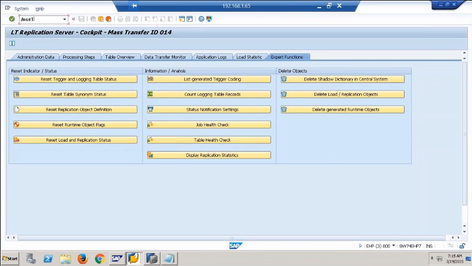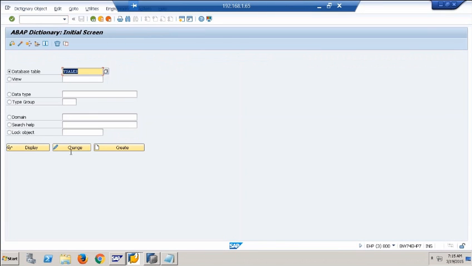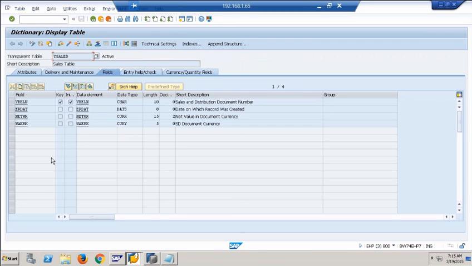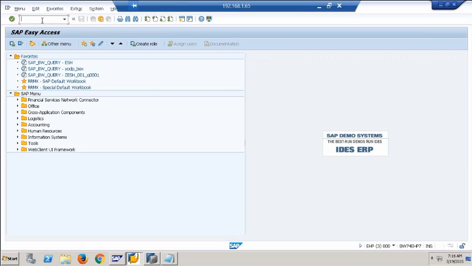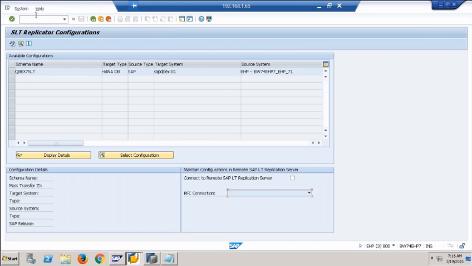If you see, what is the table? Y sales, right? This is the structure of the table in source or in SLT. For me, source and SLT are both the same. Now this itself is SLT, so I'm getting into IUUC underscore REPL underscore. This is the old SP4. You get into this T code and select your schema, and then say what?